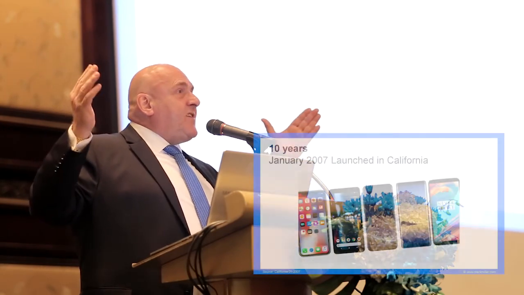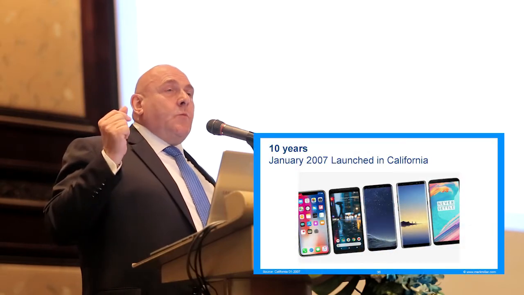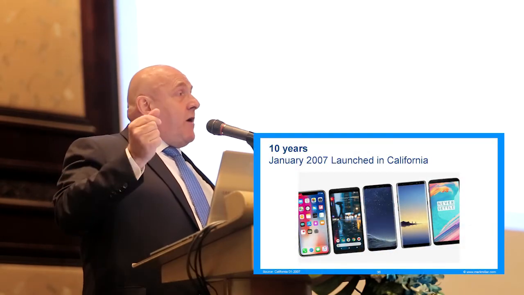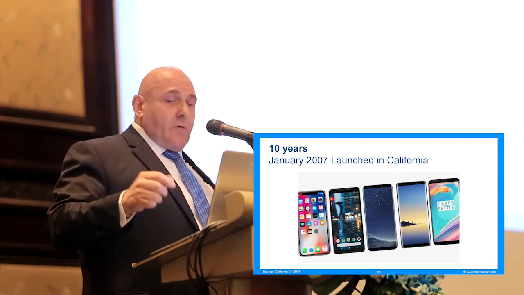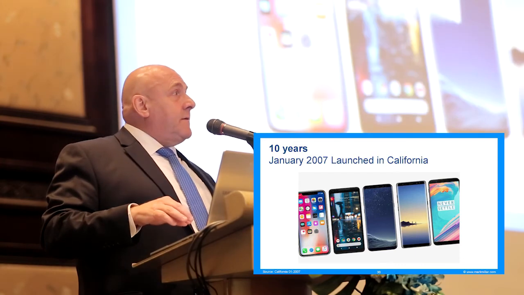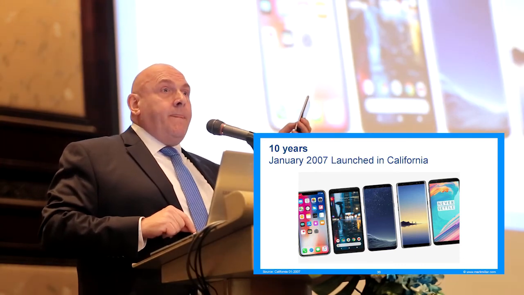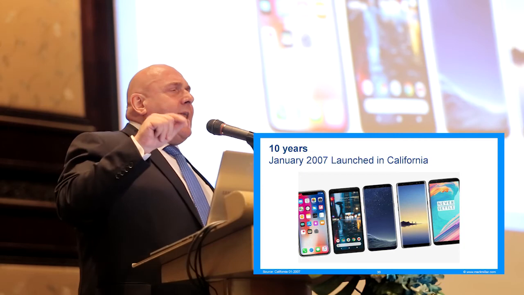So let's give a couple of examples. Just over 10 years ago, in fact, just over 11 years ago, so in the Bill Gates horizon, this is a 10-year horizon. Anybody know what they were doing in January 2007? Can anybody remember? January 2007 was when the smartphone was launched. Steve Jobs, California, January 2007. This thing was born. That's only 11 years ago.